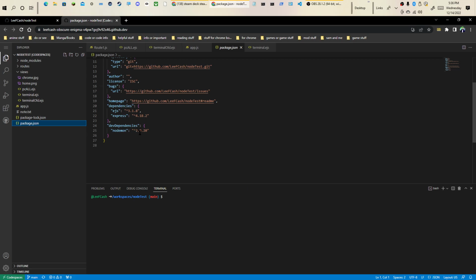Dev dependencies are dependencies on basically how you run the code and stuff like that. Dependencies is the stuff like, if the code is like, it modifies it to where it's like an extension to your code. It adds more things for you to be capable of doing, or changes it.